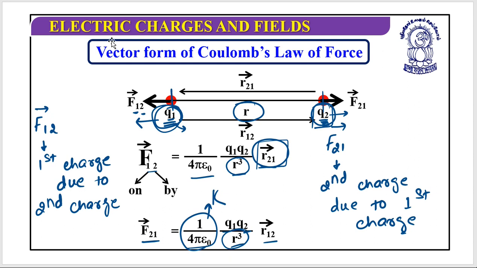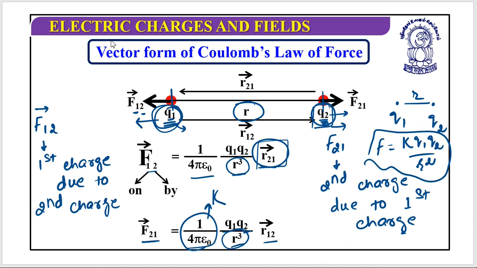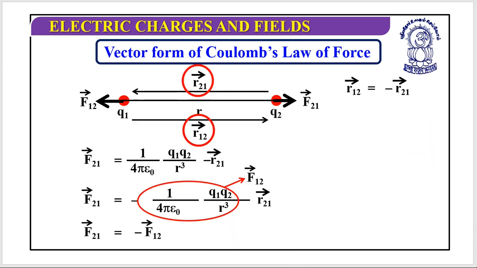These two are the charges. Let's revise and recap very briefly. This is q1, this is q2. Their separation is r. Then the force, if I write it in scalar form, would be k q1 q2 divided by r square. What I should remember is k multiplied by the charge of the first body multiplied by the charge of the second body, divided by the square of the separation between these two charges. This is F equals k q1 q2 divided by r square. I think it's clear. Let's move on.